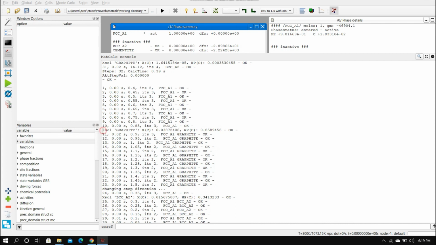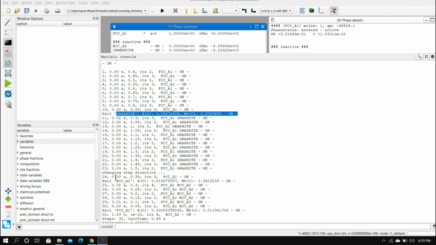So you can see XSOL here, graphite has been added. So the next active phases after this step are FCC plus graphite. Now there's a change in step direction, so it has reached the maximum value here, so it's going to decrease now. The carbon content is going to be decreasing.